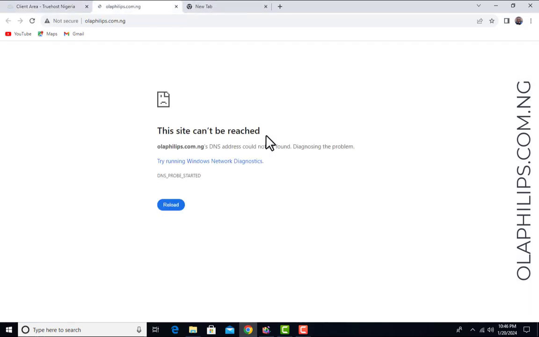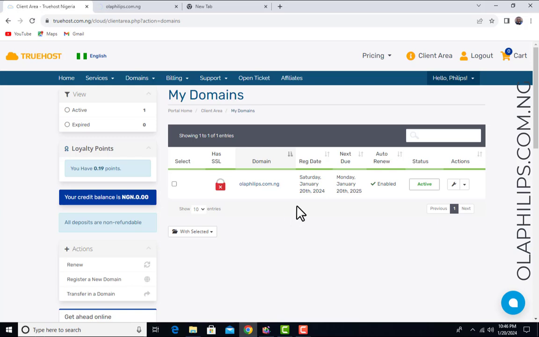Okay, you can see this site cannot be reached. So now immediately you buy your domain name, it is not going to be active. Now you need to wait for a while for the domain name to propagate. Okay, so you can see the domain name is active, but it has not yet been propagated. Okay, my experience in the time being that I've been a developer, within 2 hours your domain name should be propagated. Okay, so this is your domain name.